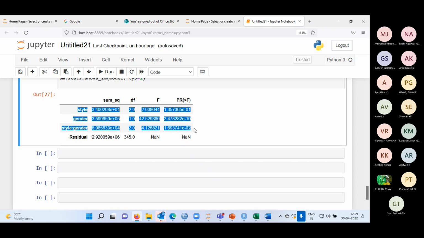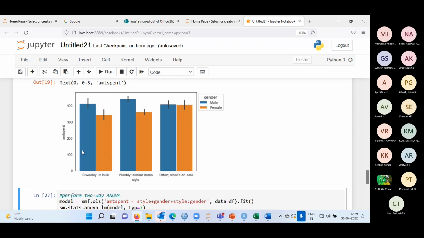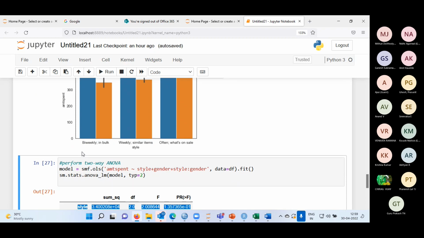Yeah, understood. Anyway, don't worry, even if you have some doubts, because in the second session we will be building a linear regression model. There I will give you better examples so that this point becomes a lot clearer. But the main point here is that in the case of one-way ANOVA, you have one categorical variable. In the case of two-way ANOVA, you have two categorical variables. You can factor in, if you want, it's your choice, the interaction effect of both these variables. That is the main sum and substance of what I was trying to convey so far.